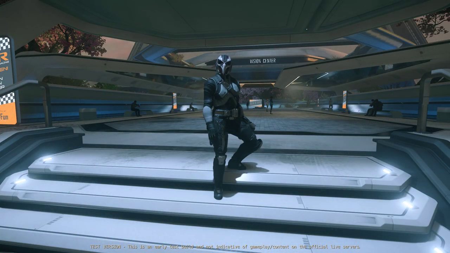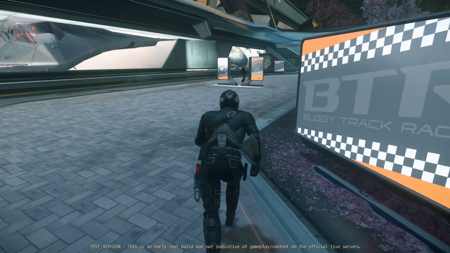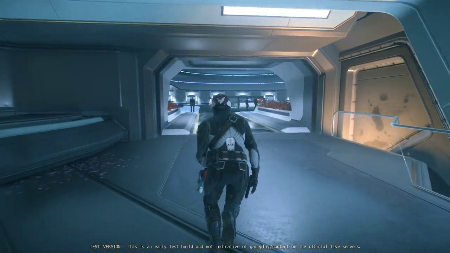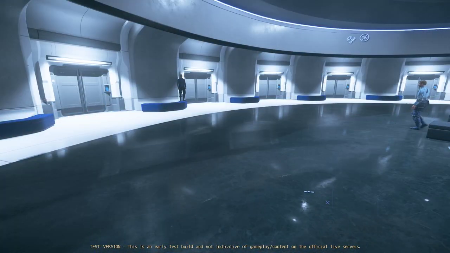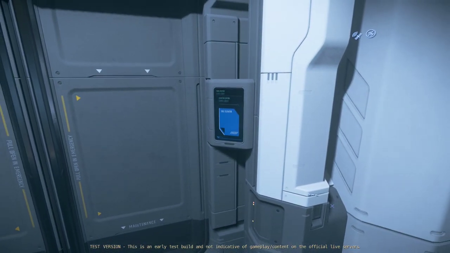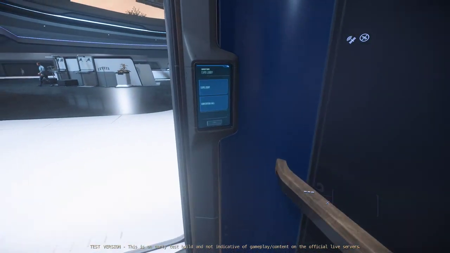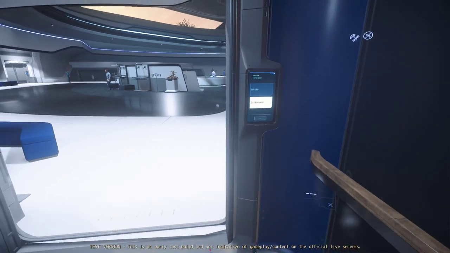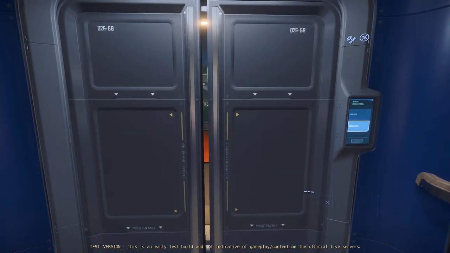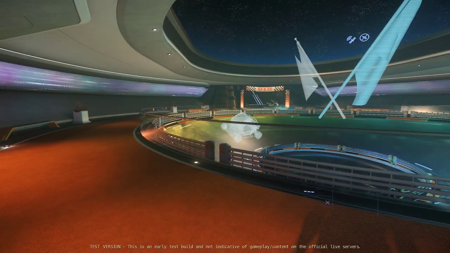After you reach the Vision Center, get towards the main building entrance. Simply grab one of these elevators and choose Convention Hall. And that's it.